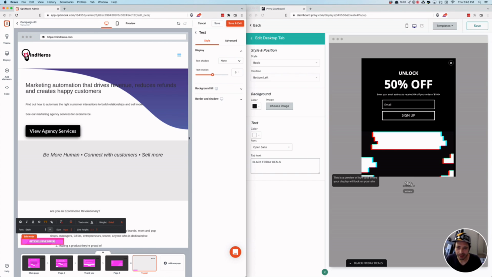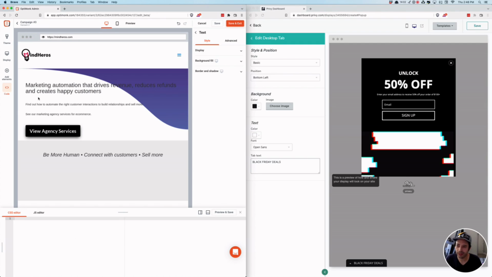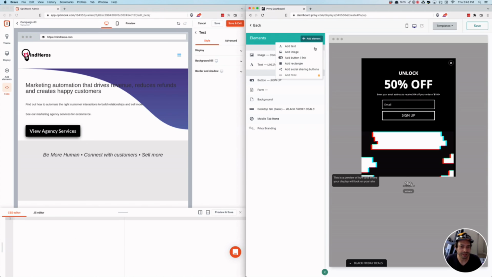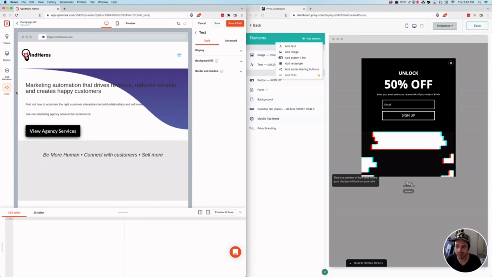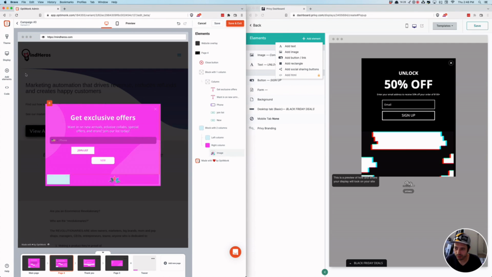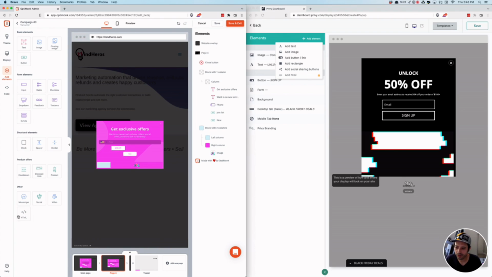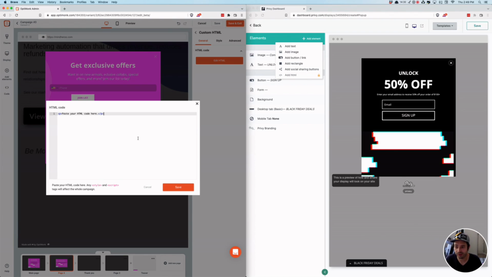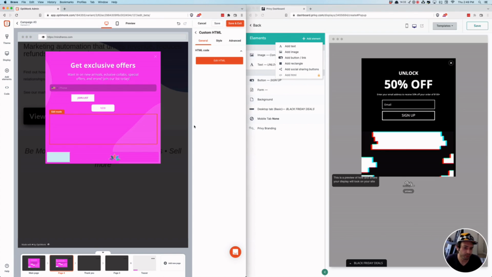So in any case, I think in the last little bit of this, Optimonk, unlike Privy, has a CSS and JS editor, so you can do some more advanced stuff. Again, here in Optimonk, you can add HTML that's currently locked. You can in fact do the same thing here. And actually we can't do as much because we're in the, here we go, if we go to the difference, there you go. You can see we can add HTML, which actually isn't locked anyway. We can do any HTML code we want. And so that's the general overview.